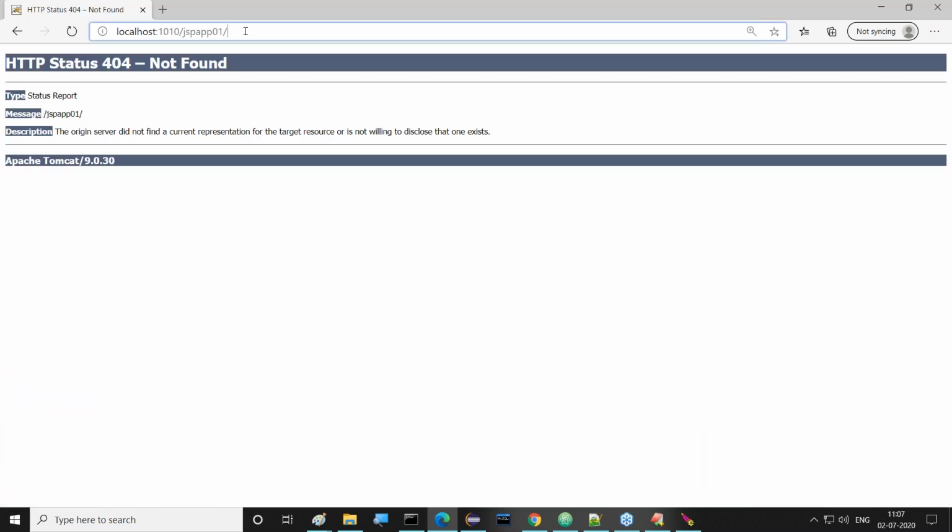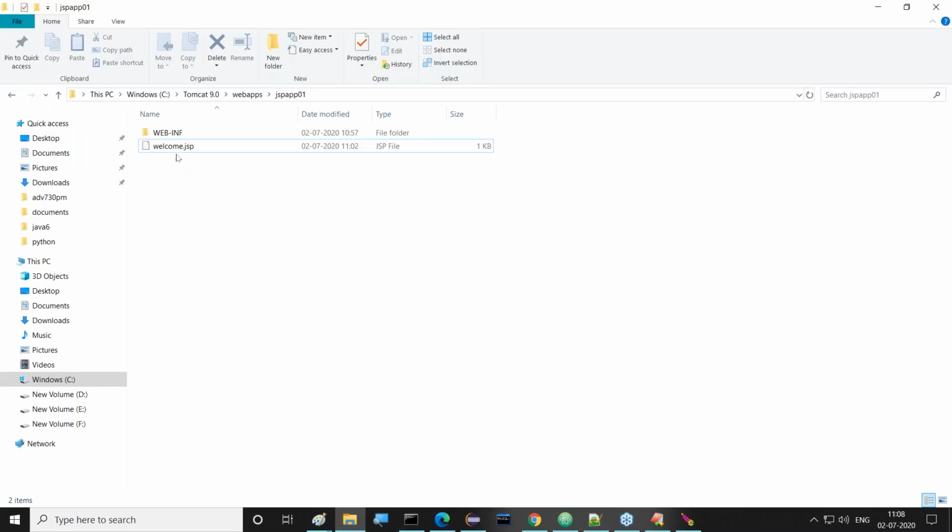Now inside JSPApp01, what do we have to do? Slash, and I need to specify our JSP page name. What is our JSP page name, guys? Welcome.jsp, under the application folder.